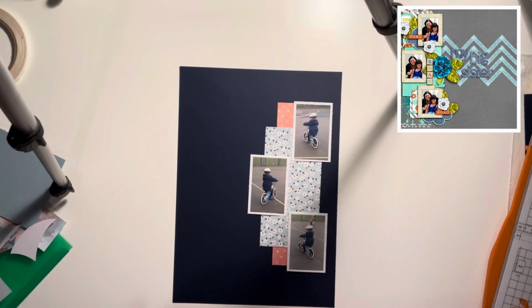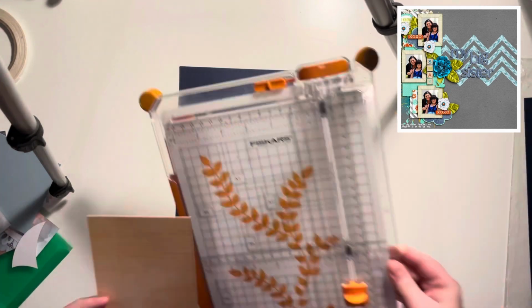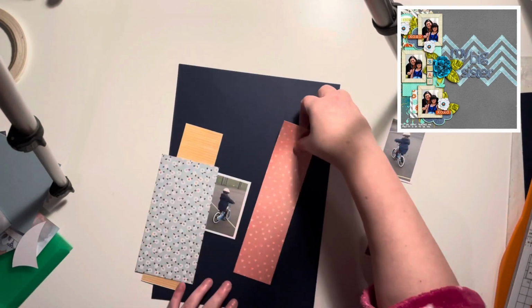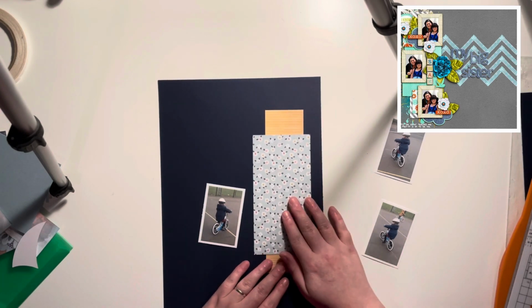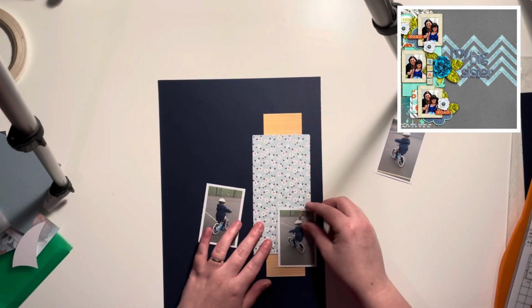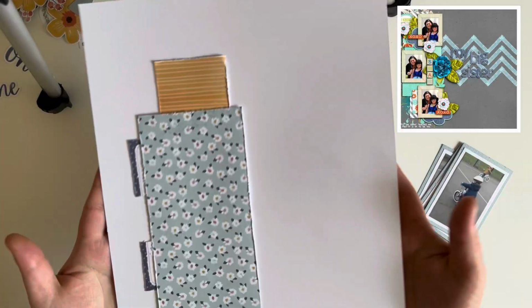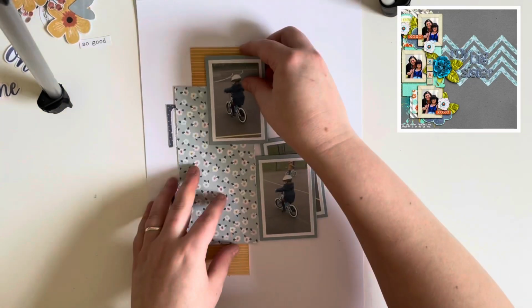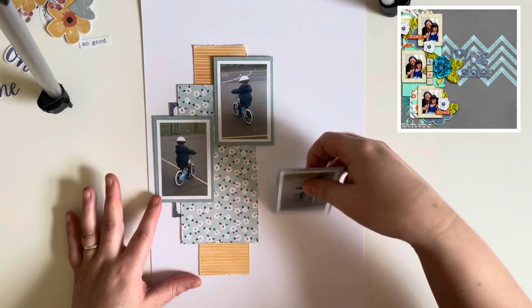This has to be one of my favourite collections ever, alongside my favourite Jen Hadfield collection that I've been using this year. These are just such beautiful collections, and obviously every collection Coco Vanilla bring out is absolutely stunning. I thought I was going to go with this navy cardstock background for these photos because Darcy is wearing a navy blue coat, but I just couldn't get it to work. So on this occasion I have switched out to some white cardstock instead.